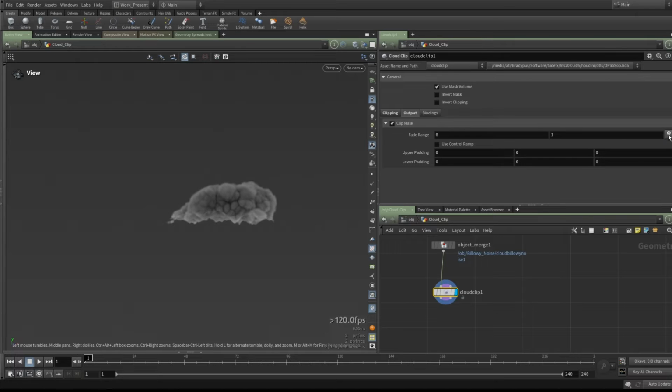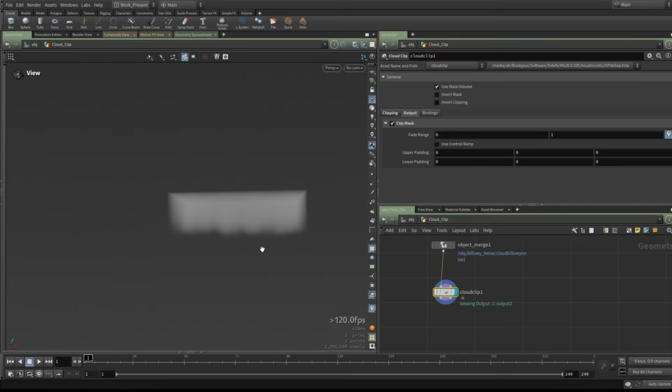If I display the clip mask, you will see that this is just a simple density volume that is 0 where the clipping plane is, and the further from the clipping plane, we can control the fading range, and we can get effectively a shrunk mask out of it. So I could use this mask to control, let's say, the wispy noise in the bottom of the cloud from the clipping plane. This is super handy.